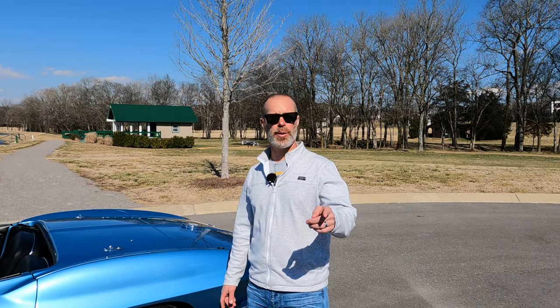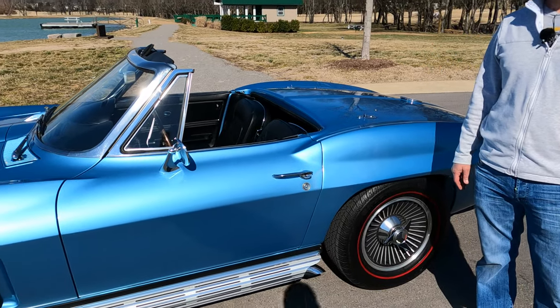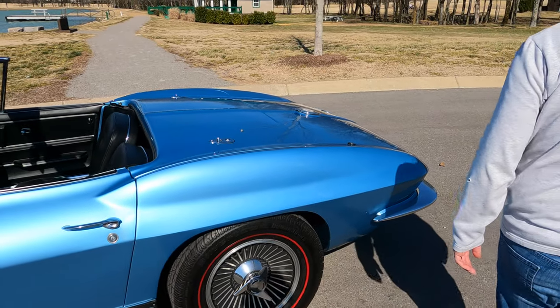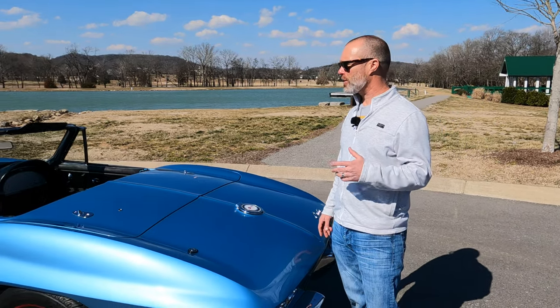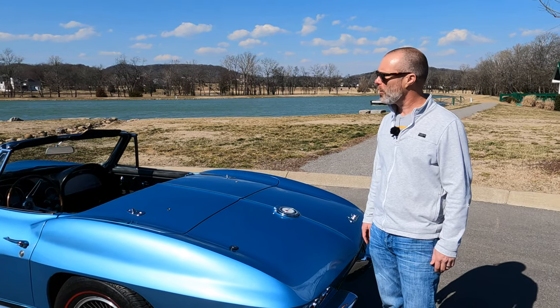Brent Navacian here. Really good to be here. I'm a huge car guy, and I'm really excited to give you a close-up look at my 1965 Chevy Corvette Stingray. I bought this from a neighbor back in California who was the second owner — an older gentleman who played football and just got to the point where he couldn't drive it. He blessed me with a great deal on it, and I couldn't be happier to own it now.